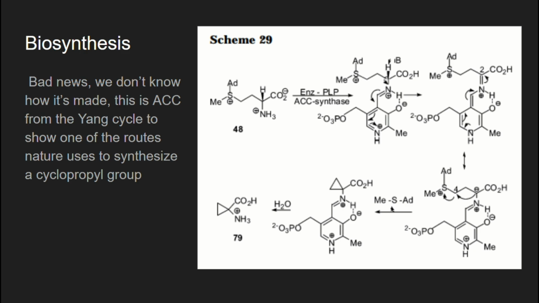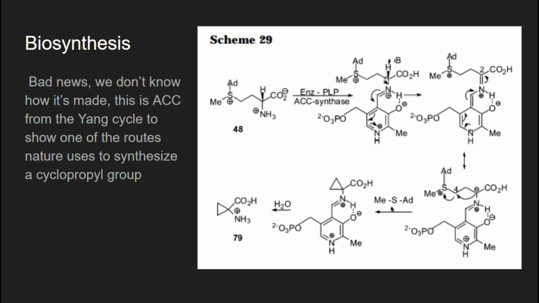But what I'm going to do here is show you how a similar compound, 1-amino cyclopropane carboxylic acid, right here, is made. It's part of the Yang cycle, which produces ethylene. Ethylene is very important because it causes plants to ripen. So the Yang cycle is really very well understood comparatively. Because if you can control the rates of these enzymes, you can control what speed plants ripen, which means you can keep them shelf-stable for longer, which has tons of economic benefits, right?